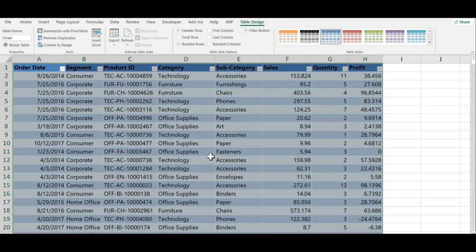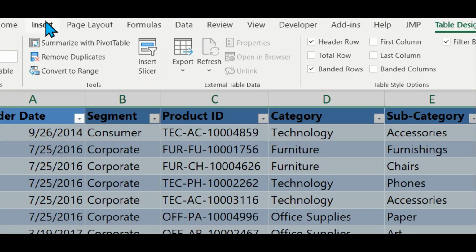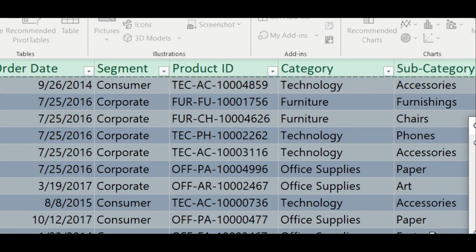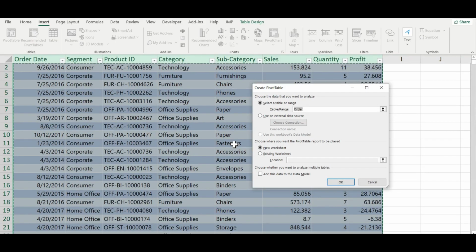The next step is similar to the way that we had for the pivot table. We have to go to the Insert tab again, and here we click on pivot table, and as you know, a new window opens for us.